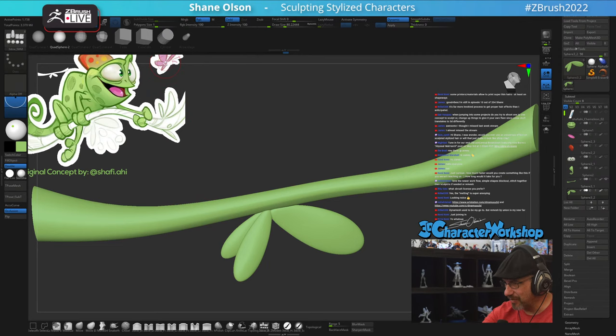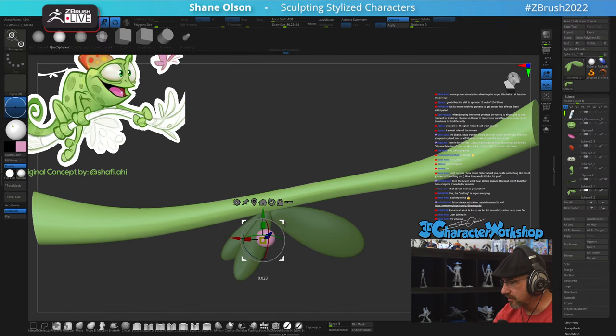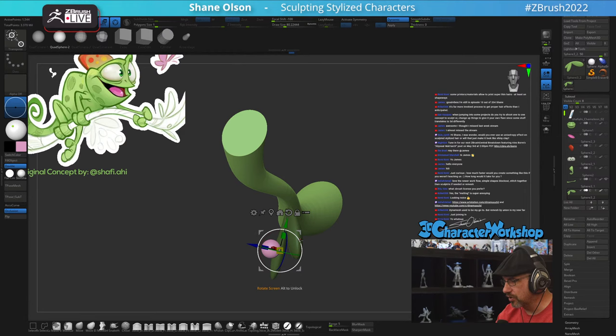Okay, I'm gonna grab the color from this butterfly to make these berries. Why not? Just to add some continued shape language or color language.